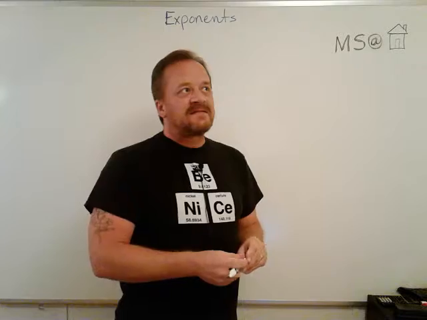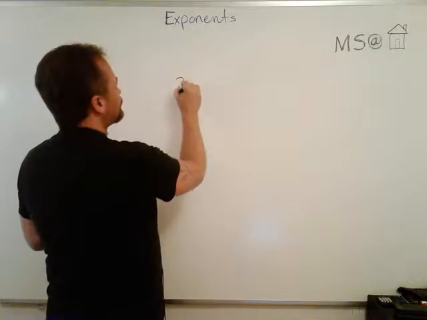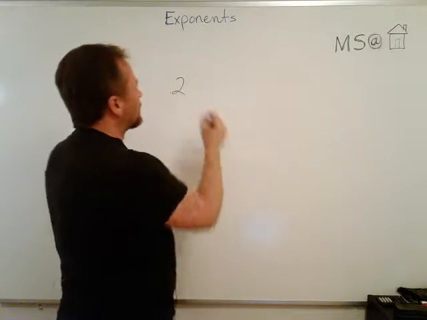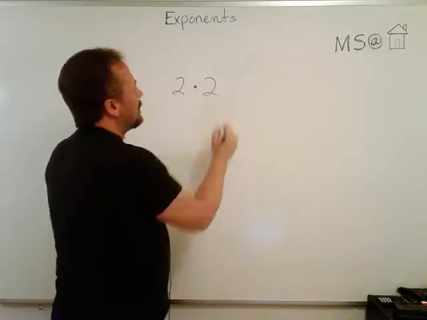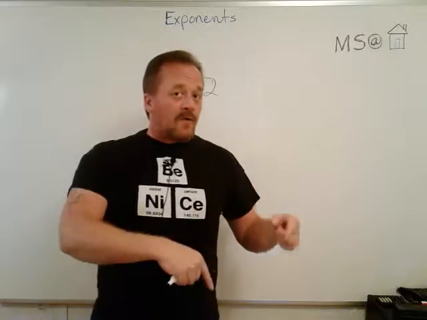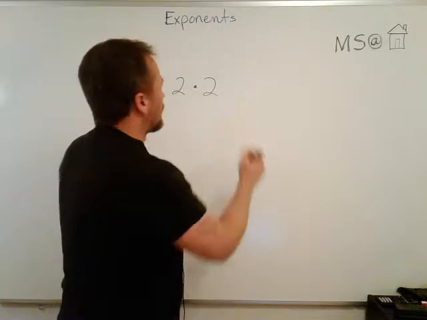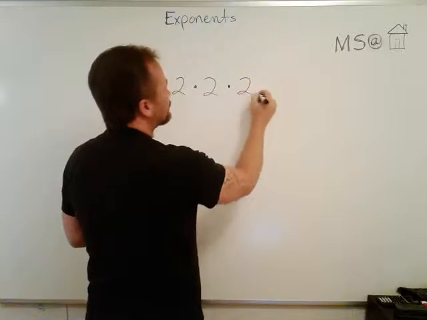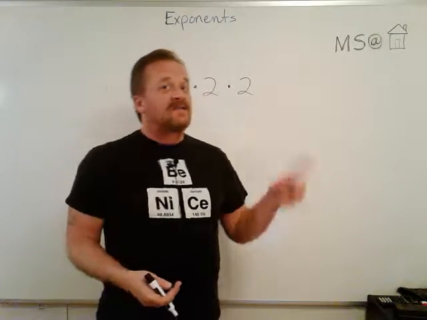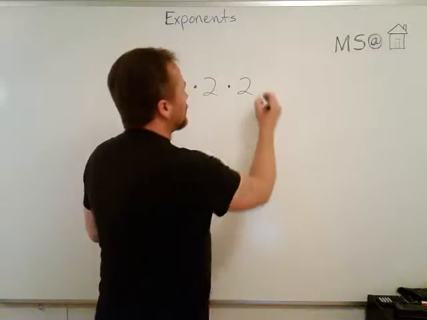For instance, let's say that I had some starting quantity, like 2, and I wanted to double it. So I multiply it by 2, and that gives me 4, right? Let's say I wanted to double that quantity. So I would multiply by 2 again. And then for some reason, something comes up and I actually need to double this whole thing again. So I'm going to multiply it also by 2.